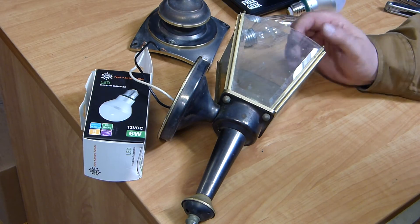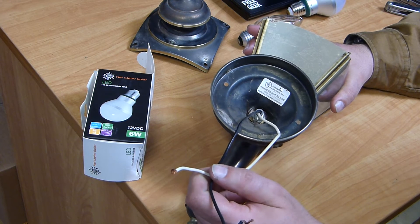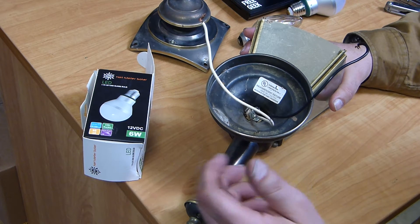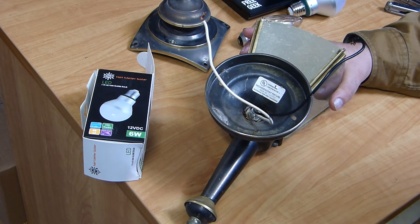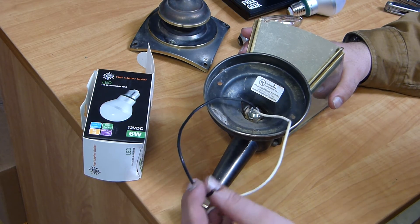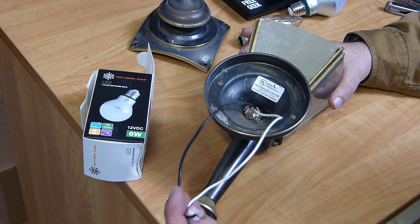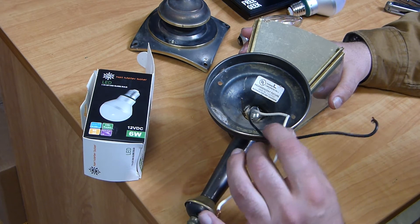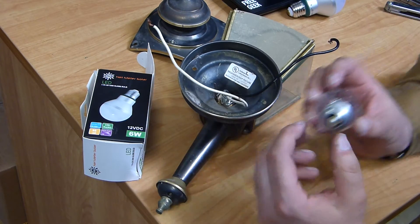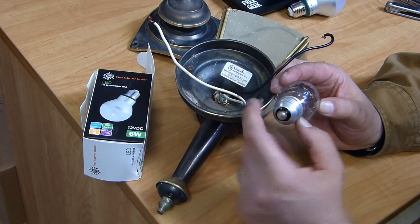How can we make this a DC unit? Well, we can actually install it on a DC fixture like you normally would. There's a little less danger, and the codes generally don't apply if it's on a trailer or some of the off-grid cabin stuff or an undersized building. So you would splice this and either wire it or use an automotive-style splicing connector where your black is your positive and your white is your negative. On a light bulb, the center is your positive and the outer rim is your negative — that's how this works.